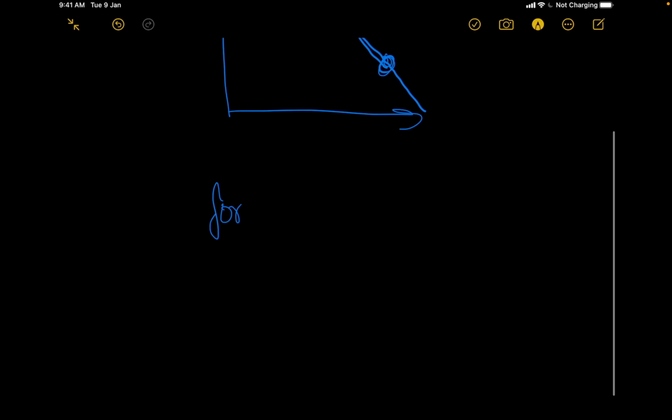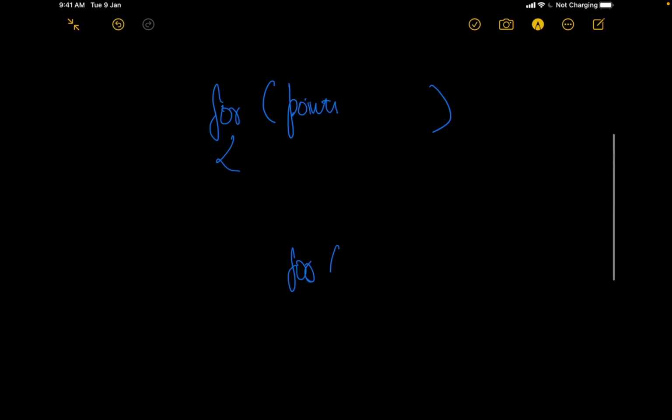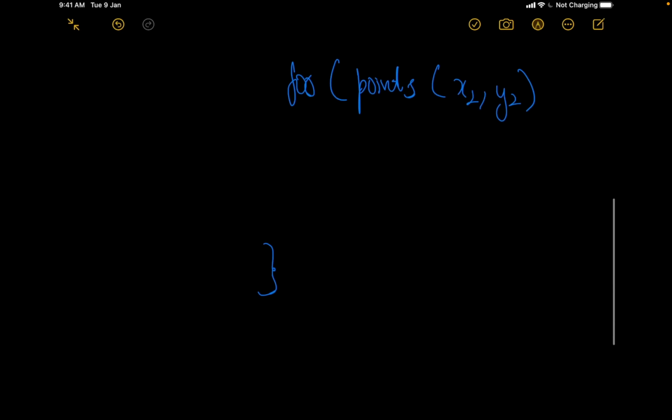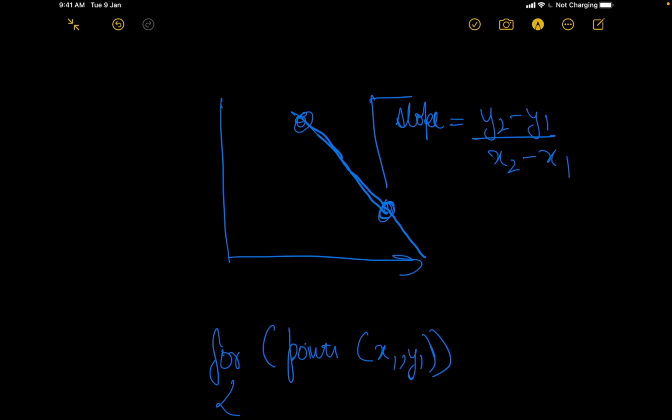So what we can say is that I'll be iterating for all the points. So this is the outer loop, and in the inner loop, I'll want to iterate over the other points. So what I basically mean is let's say the outer loop has a point x1, y1. So the inner loop has a point x2, y2. I hope this makes sense. And the basic mathematics we know is that the slope can represent a line, and the slope of a line is given by (y2 minus y1) by (x2 minus x1). Simple basic elementary mathematics. I hope everyone knows this at least.